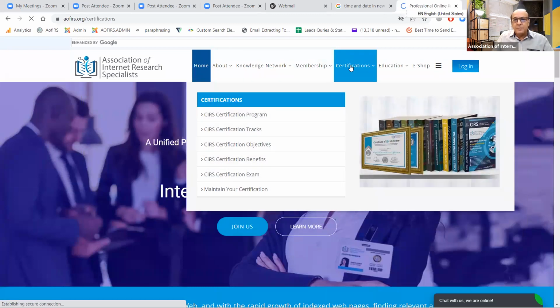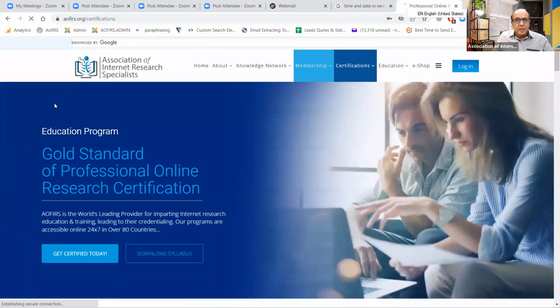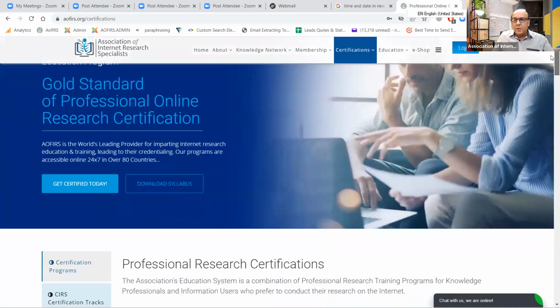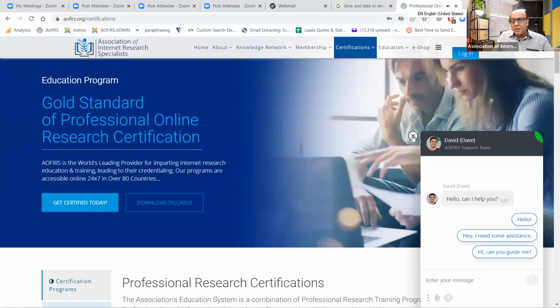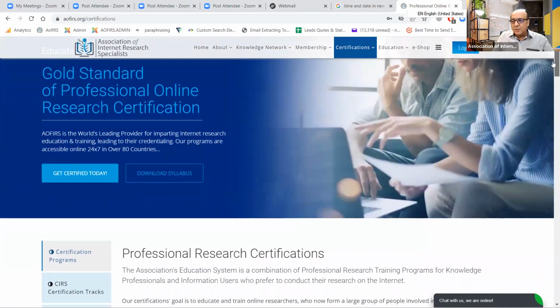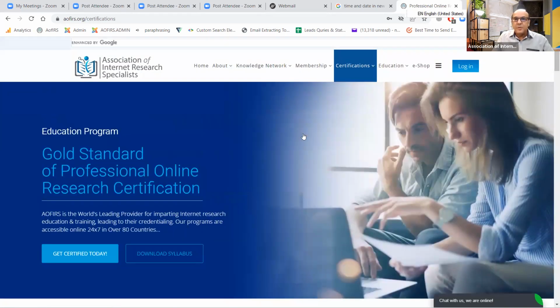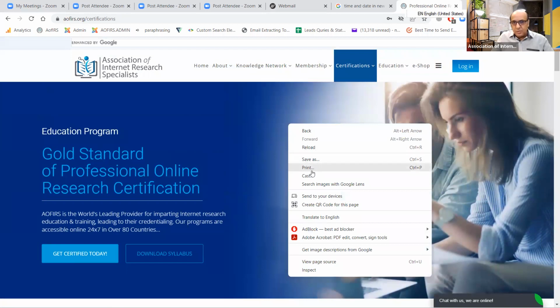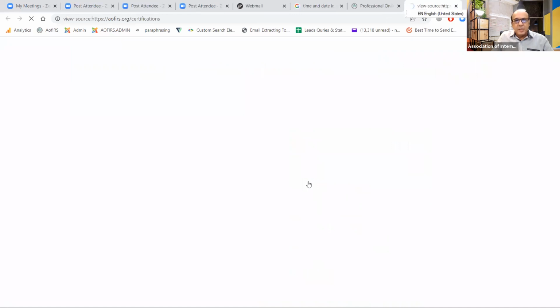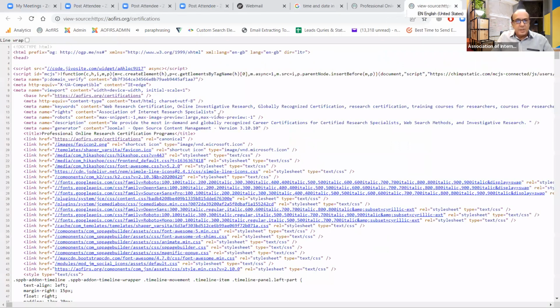So let's take the page certification. If I want to see what's in the HTML, come on now, no wonder people are upset about this pop-up that's showing up every 3 seconds. Hold on, I am going to do a right click on the page. Can do it anywhere. Just do right click. And here you see it says view page source. I'm going to click on it and it's going to open up the HTML site.